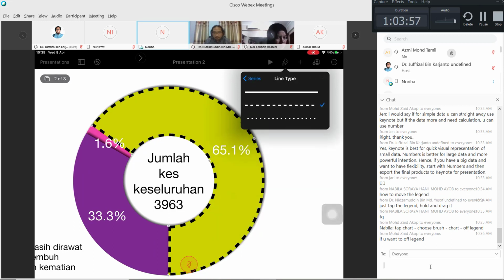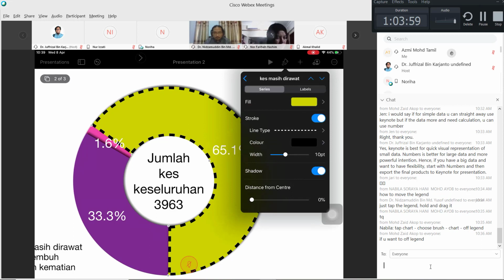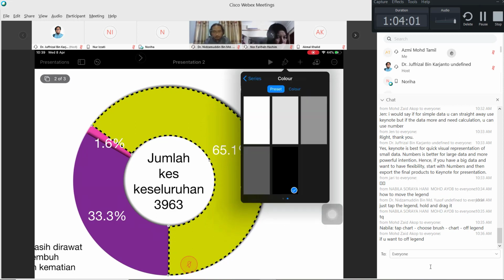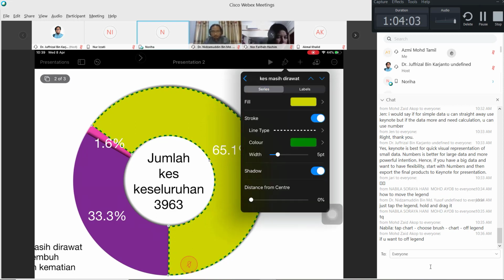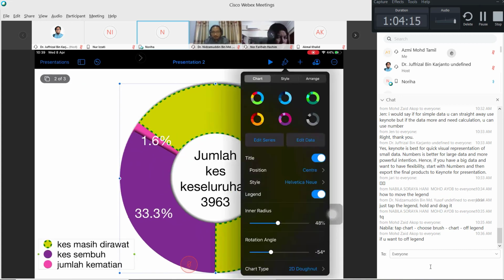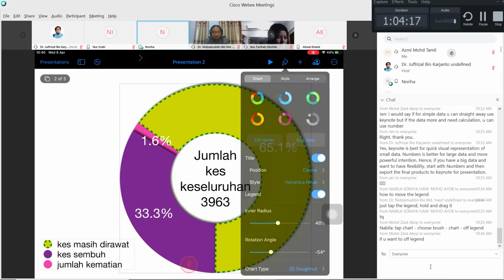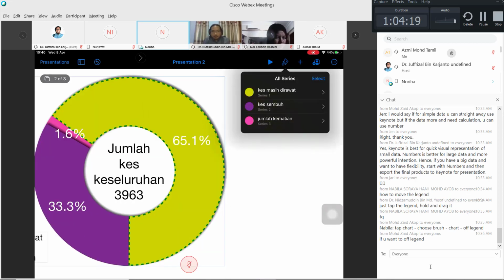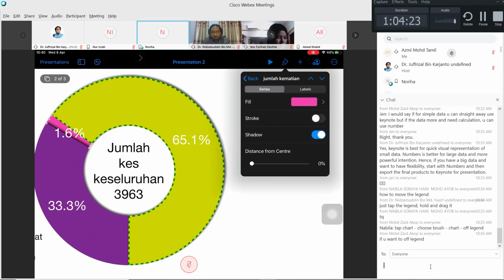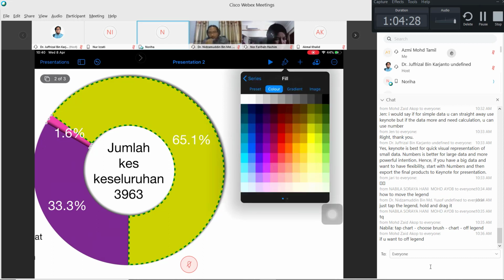Okay. Shadow. Shadow is the shadow for this series. Distance from center. Nanti saya nak tunjuk this one. Still on edit series. Okay, I want to change jumlah kematian. I want to change the color. I don't want it to be pink. Let's just say, I want it to be red.